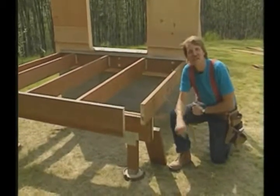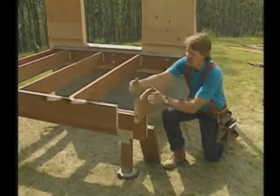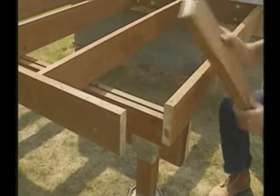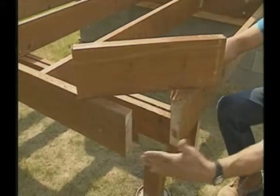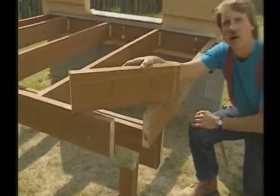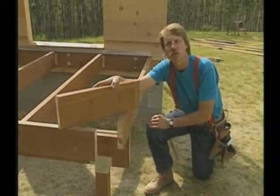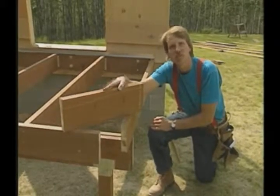Now, one of the ways you can add interest in building is with angles, just like on our rail deck. I've chopped out this square corner that we built earlier so I can show you how to add this 45-degree angle. You can see it's not necessary for these joists to meet. They just need to extend a few inches past where the new miter will be. Now this angle on our model deck is pretty small, and chances are yours will be quite a bit larger, but the cutting and the laying out will still be the same. So let's do it.